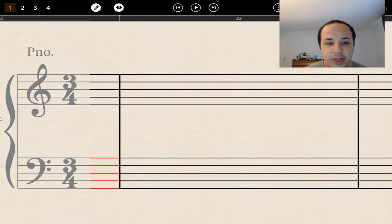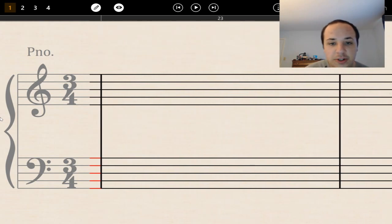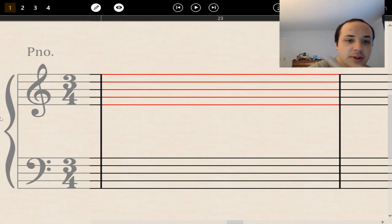Okay, here we go. Let me think about what to do next, what kind of rhythm we want to try out. Oh, we haven't done anything with rests in a while. Let's do that. That sounds great. By the way, there is an eighth rest. Let's talk about that. Introducing the eighth rest.